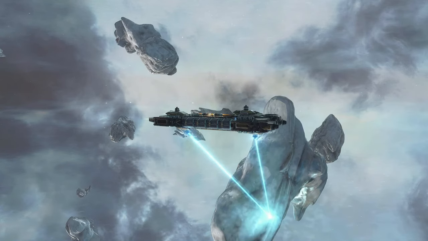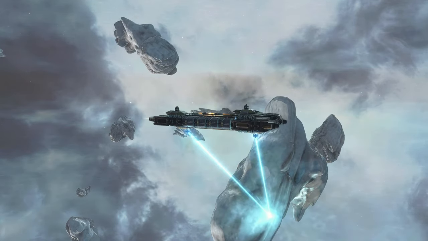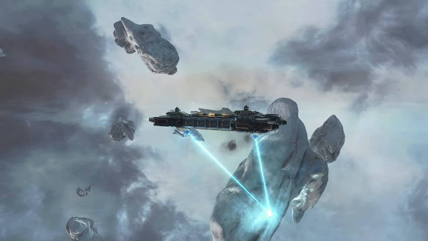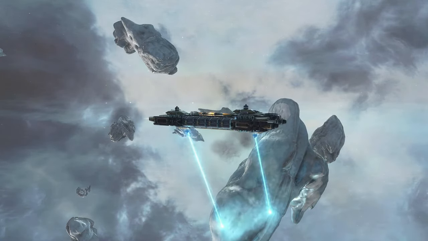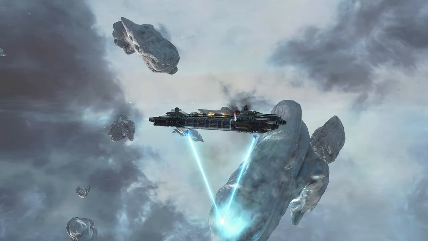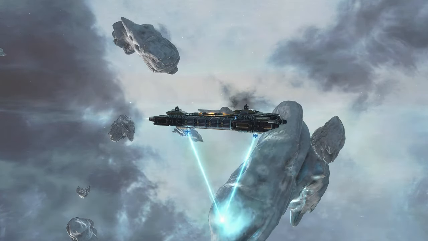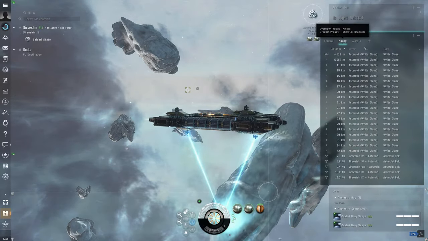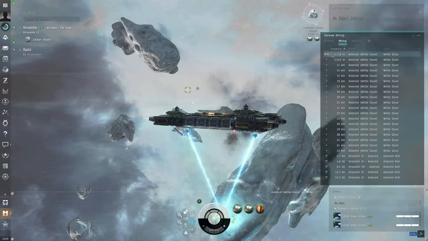So there are also specific ice belts in high and low security space. A clear icicle belt, white glaze belt, blue ice belt, and glacial mass belt, which means that all the asteroids, or all the ice chunks, in those belts will be of one type. And I'm actually in one of those, because all the asteroids here are of white glaze.